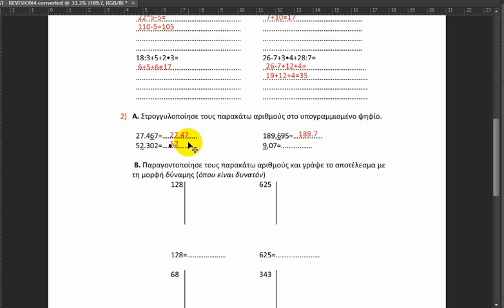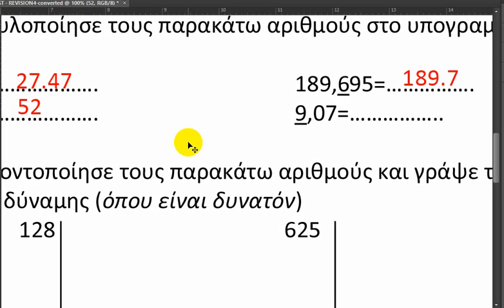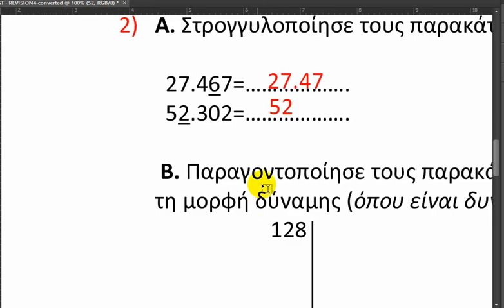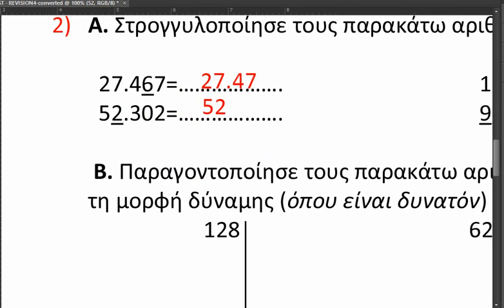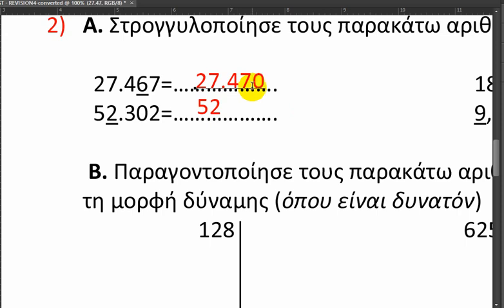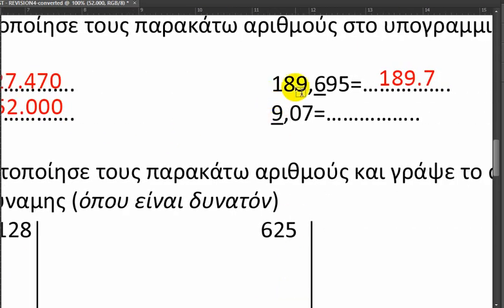Now that I look at it, I'm not entirely sure. I'm sorry, but I've been looking at the screen for many hours now, and I really can't tell if that's a decimal point. And the same goes for the previous one as well. Oh no, that's actually not a decimal point. So this 0 should have been here, as 27,470. And the same goes for this one. This will become 52,000. But this is a decimal point. So here, well, it was a good call to erase the rest.